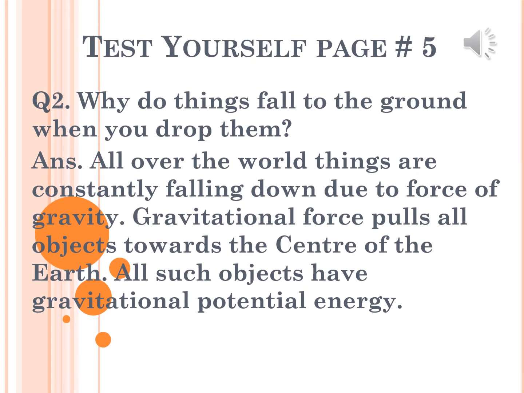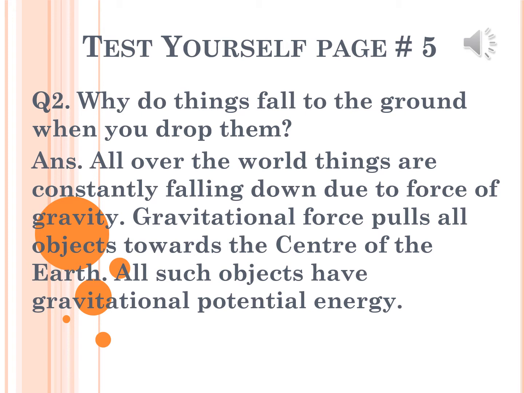Test yourself, page number 5. Dear students, in this test yourself, you have already done question number 1, 4, 5 and 6. Now we are going to solve question number 2 and 3. Question number 2: Why do things fall to the ground when you drop them? Its answer is, all over the world things are constantly falling down due to the force of gravity.